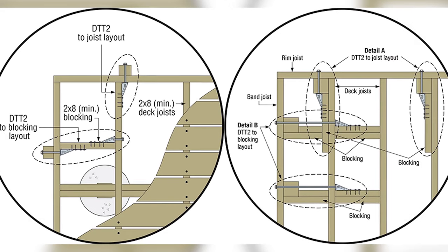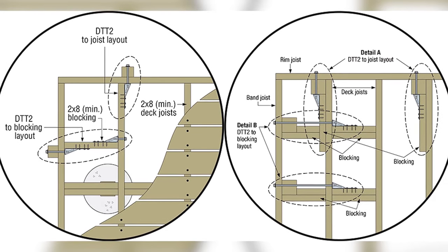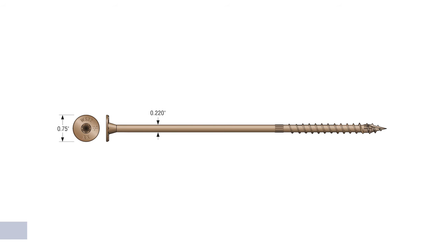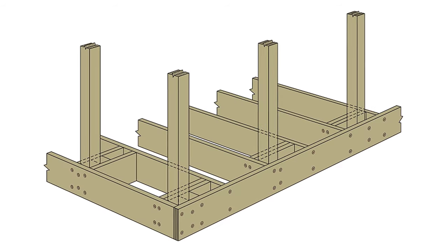You're running through-bolts when you're talking about wood. A cedar post barely makes that code, because to get to a 200-pound load rating, it's got to test at 400 pounds. Most cedar posts will split before you get to 400 pounds. You're either bolting or using that DTTZ bracket that Simpson makes. There's a way to use that on a post with through-bolts looking at the framework. I've even seen it where the guard post is blocked in tightly inside the joist with a bunch of structural Simpson screws — probably like 20 screws. The prescriptive method passes strong.